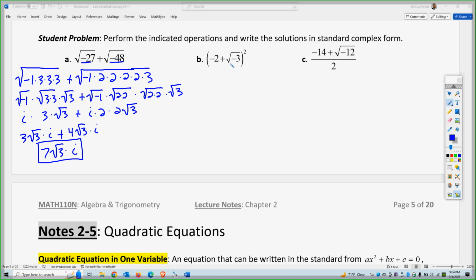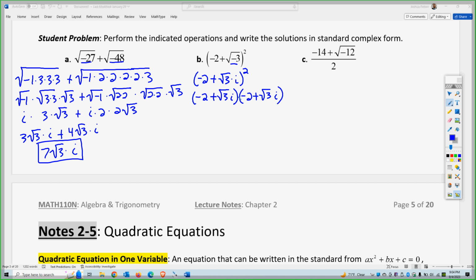All right, last two. So again, I need to break up this first. So this is negative 2 plus root 3. And if I take the negative 1 out, it's an I, right? So I've done level 1 in the order of operations, which is the grouping step. Level 2 in the order of operations is exponents. So negative 2 plus root 3I times negative 2 plus root 3I, right? And okay, level 3 in the order of operations is multiply and divide.